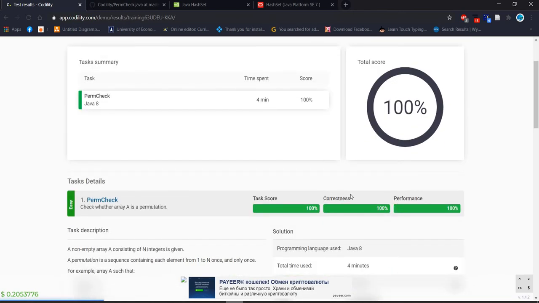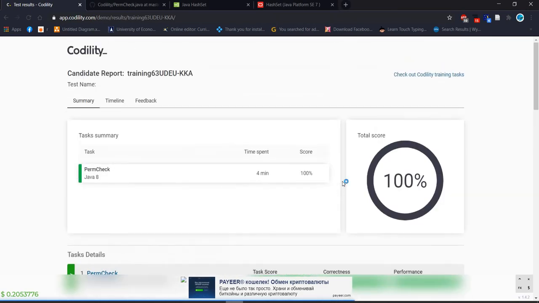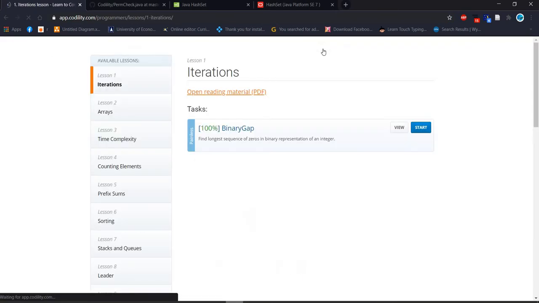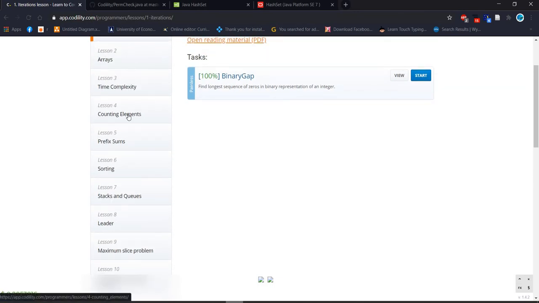Performance is 100%, correctness 100%. That's why the test score is also 100%. It's short code and clear to understand. This is one solution. Now I will show you another solution. After that you can choose which one you want to use.